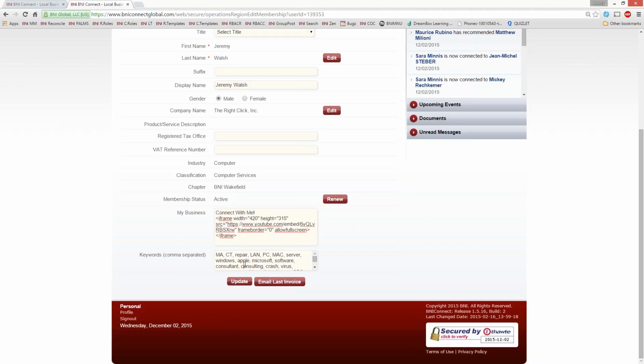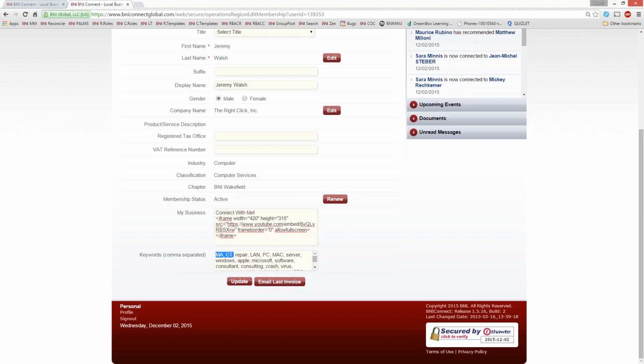And this also goes for locations. One of the things you'll see here is I put in the abbreviations for Massachusetts and Connecticut. The reason for that, if anybody knows their geography, is that Rhode Island is a ridiculously small state. It takes about 40 minutes to drive from the top of Rhode Island all the way to the furthest point in the bottom of Rhode Island. With that said, a lot of people in Rhode Island do business across the borders.